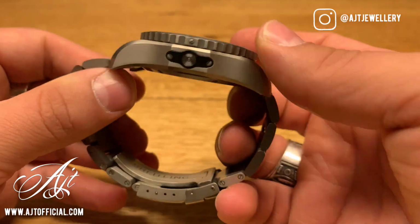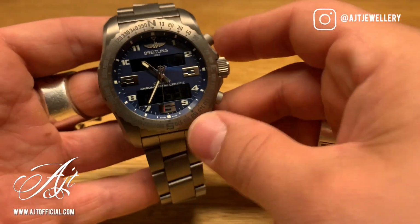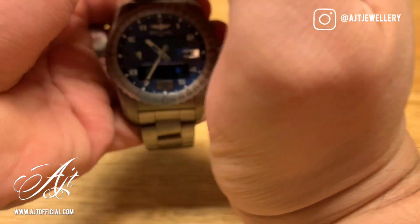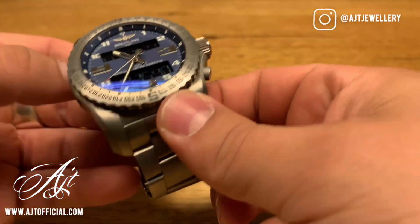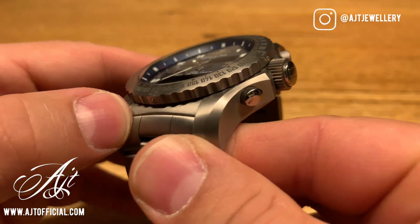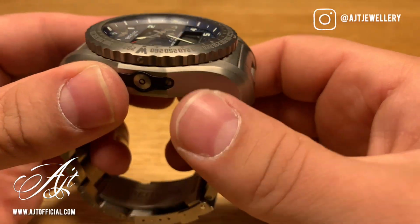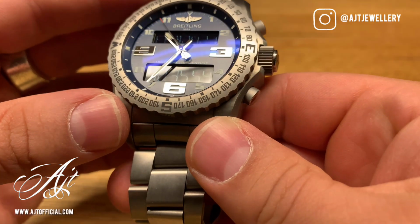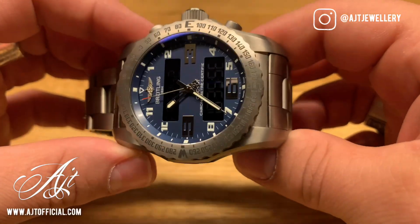It doesn't connect to your phone or anything like that, but it's a rechargeable quartz watch with a digital analog feature. And by the way, guys, the lume on this thing is crazy as well. It's got a really nice bright lume, and this sapphire crystal here is non-reflective. When you're looking at this, you guys can see that it doesn't have any reflection even from the lights in my office studio here. Check that out. There is no reflection on that, so it's really cool. When you tilt it, you can see it, but it's really clear and scratch resistant.